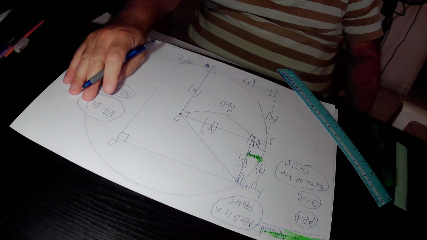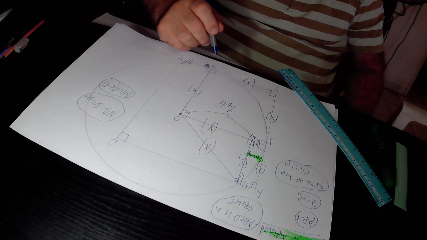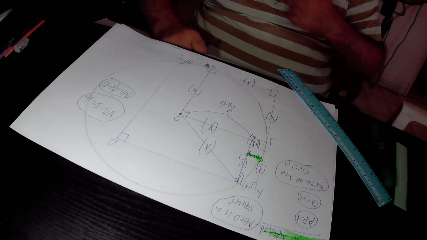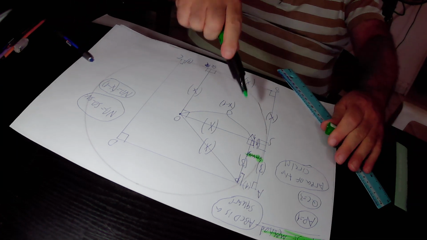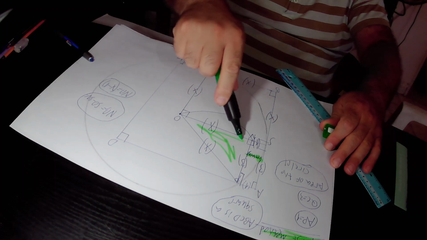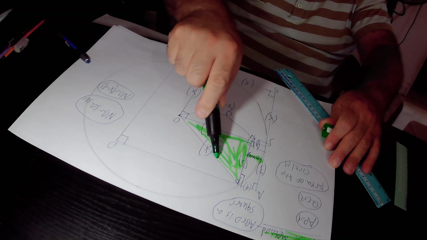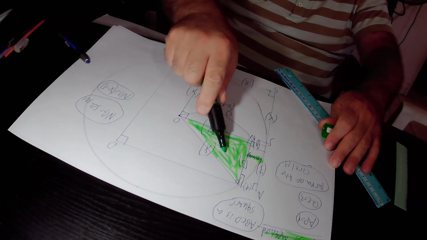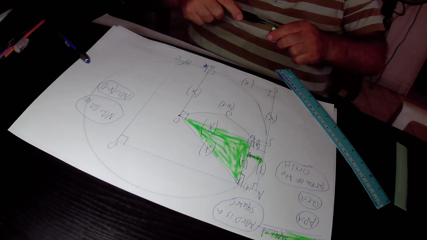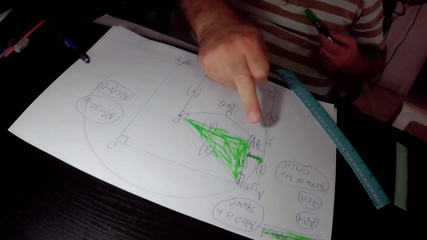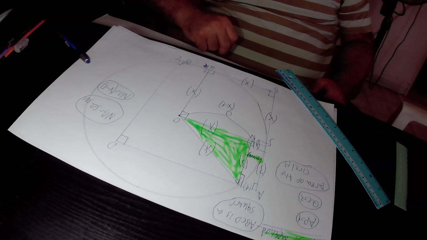PO is of course the radius of this circle, that is equal to X. So in the next step, we will implement the Pythagoras theorem on this right triangle, triangle PON. According to the Pythagoras theorem, in any right triangle, the square of the hypotenuse equals the sum of the squares of the perpendiculars. So I copy this right triangle PNO in a new page and we will implement the Pythagoras theorem on this right triangle, triangle PNO.